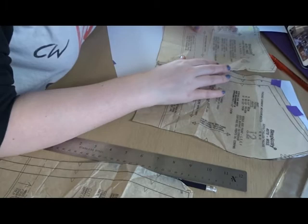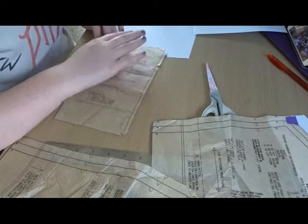As you can see here, just cutting out the piece. And I did this to two of the pieces. And there I am having a look at number 14.